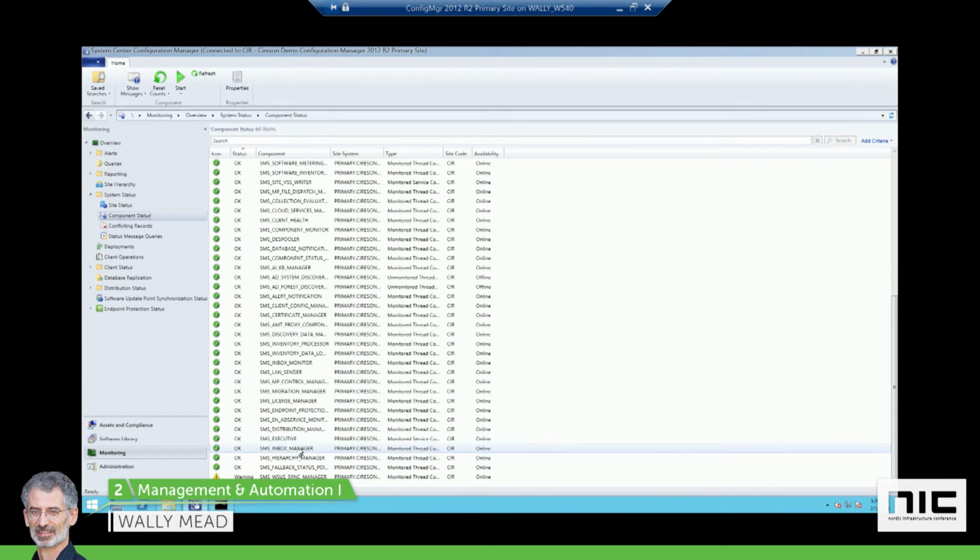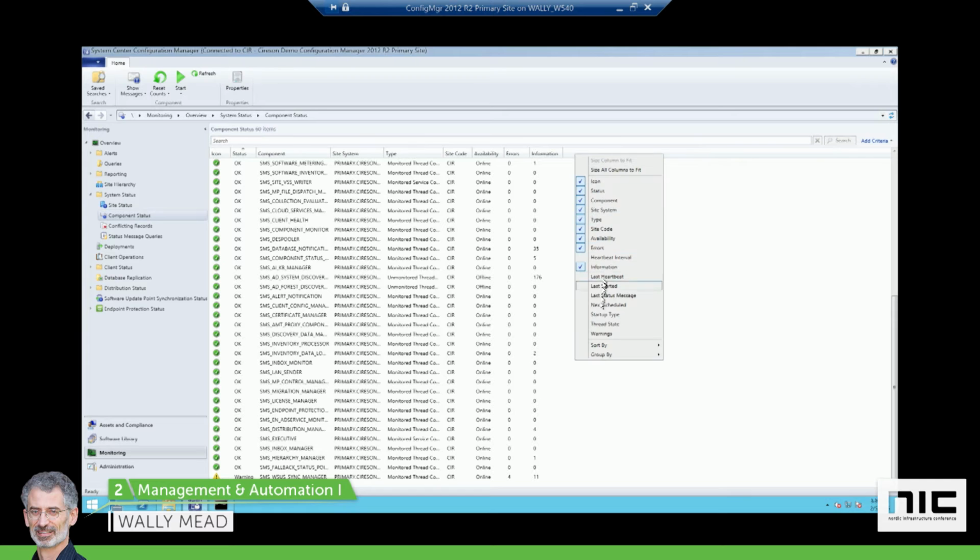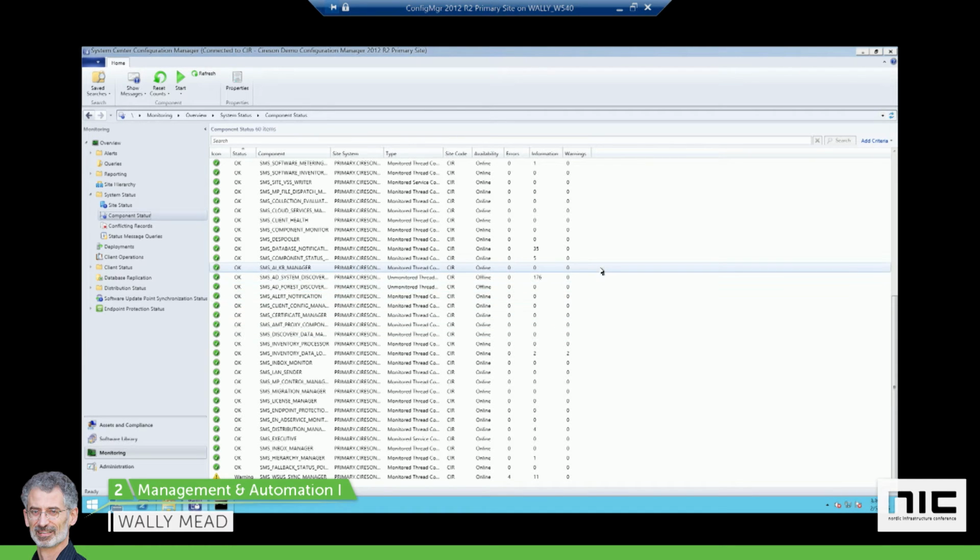So if I ever saw any of those, what I would do is I would right-click on the column heading, and I would add in the error column count, the informational count, as well as the warning count. I would add in all those different columns, and then I would go to that one that's causing problems. In this case is WSUS Sync Manager. And what you would do is you'd display those messages. And I already know why this has got a warning, because I'm not connected to the internet. So my software update point can't connect to WSUS to connect to the internet to get pulled on a brand new catalog. So for me, that's normal because I'm disconnected right now. But you go view all those messages.